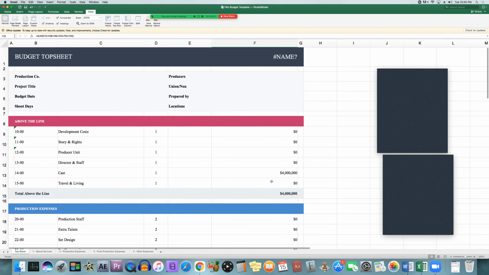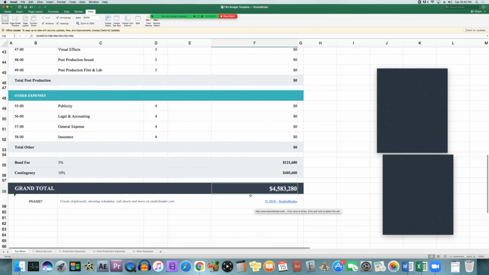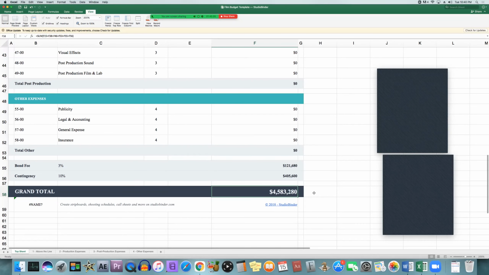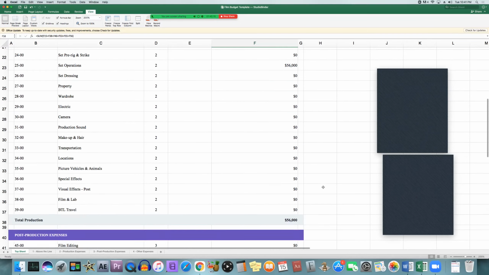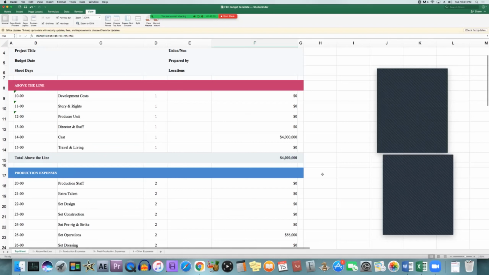Without the contingency plan, our total budget, oh shoot, they don't have the area. Well, without the 405,000, it'd be like, I don't know, 4,100,000 something. So there you go, and that would be the total. And then you can start to work out what you need from there. But that's the general sense of making a budget.